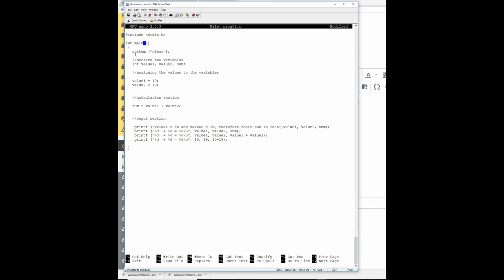Now we're talking about using the system command in order to clear the output from a previous run. I'm starting here with the two forward slashes. This means a comment, a remark, just to remind me what I need to do. The compiler wouldn't care less about what follows those two slashes.